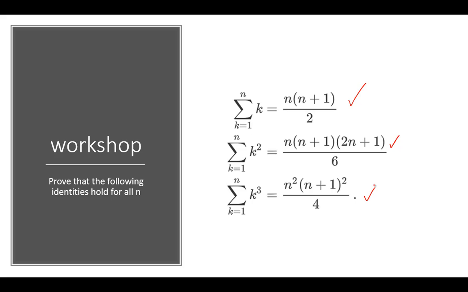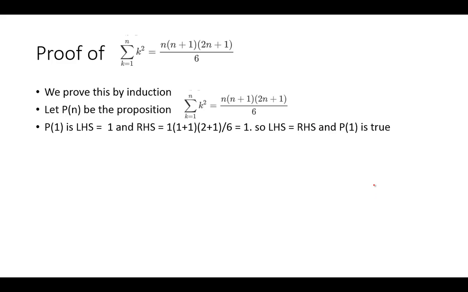All three facts can be proved easily by using induction. So let's take one of these things and try to prove it by induction to understand how the induction might work. So here's the proof. We want to try to show that the sum of all the squares from 1 to n is n times (n plus 1) times (2n plus 1) over 6.